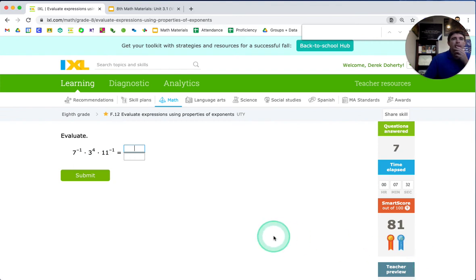Okay. And this one is tougher for sure. I'm curious what they want us doing. I think one thing they want us to see is that anything to the negative power means division. So I would really, as I'm thinking about this one, I'd be simplifying some things at first. I would leave 3 to the 4th in the numerator.